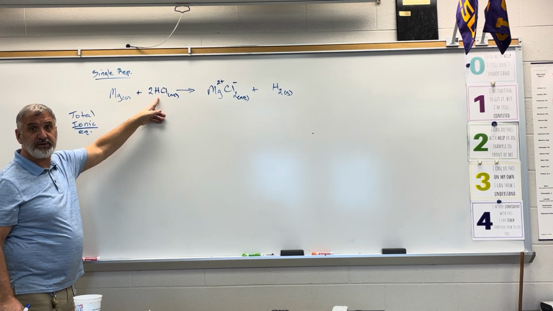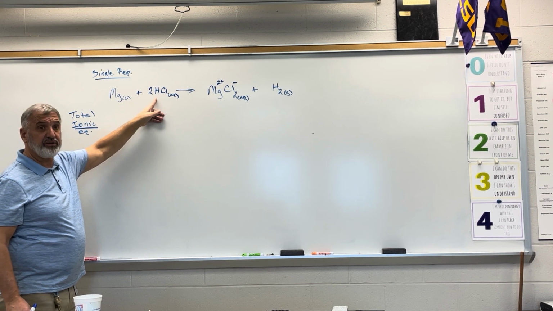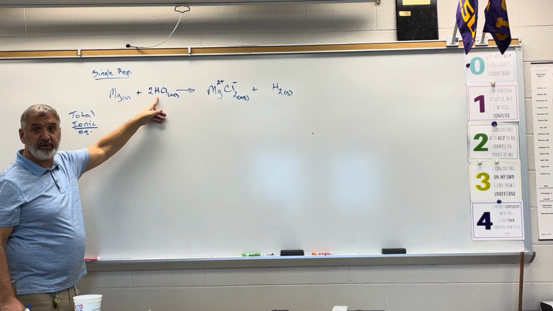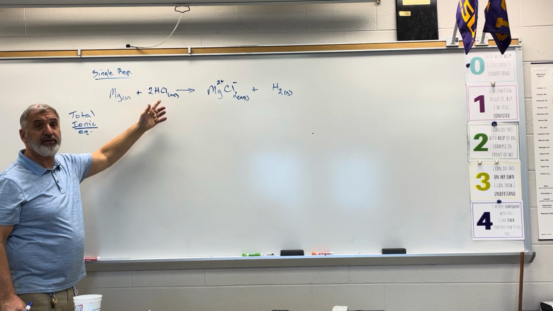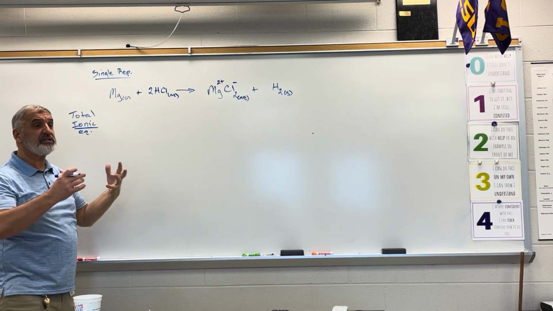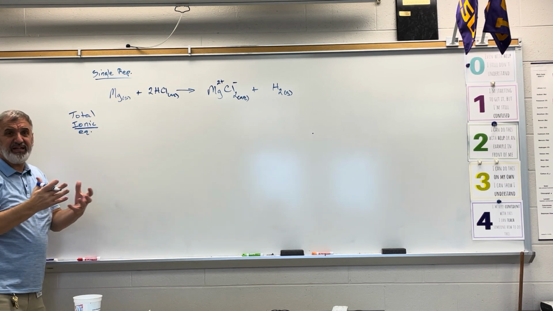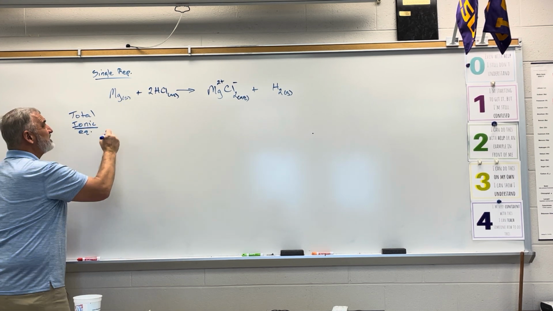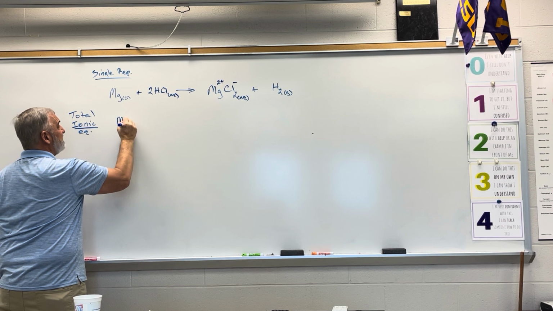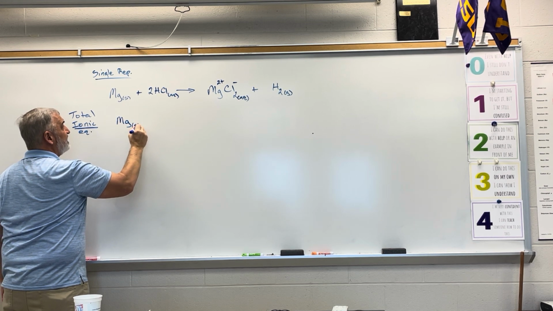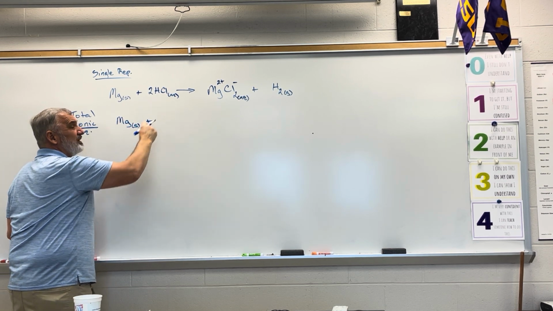HCl is what type of compound? Salt. No. How do I know? It's hydrogens at the beginning, so I know it's an acid. It's one of our 6 strong acids. It's going to dissociate. Now, can a solid break up into anything? No. Plus, only aqueous dissociates. So we're going to keep magnesium as a solid, but the acid is actually going to break up.